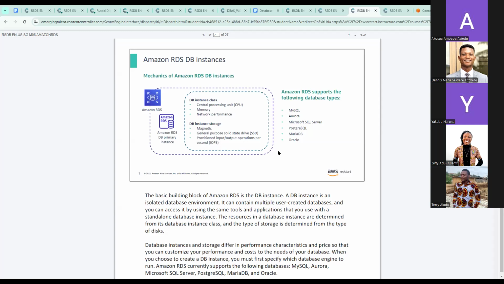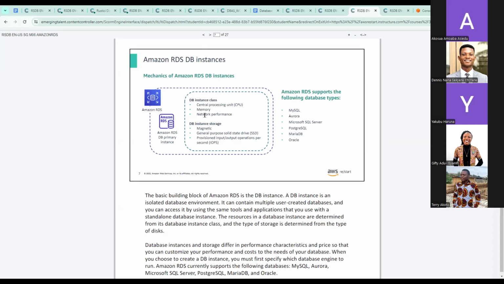Depending on your use case, especially if you're going to be getting a lot of writes to your database, going for the provisioned will be your best bet. General purpose would usually be used by companies or users that are starting out. So you can just provision a general purpose SSD to use in the meantime till you're able to determine the exact special use case that you need. Then you go for a different storage type.